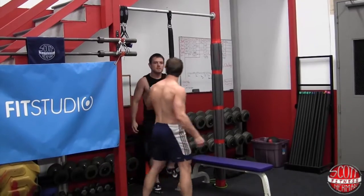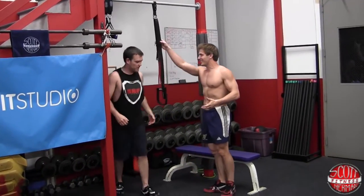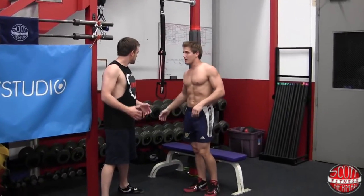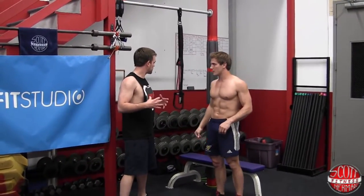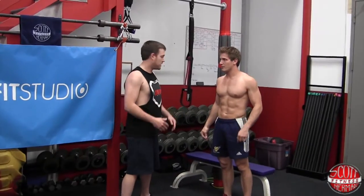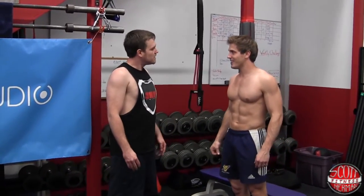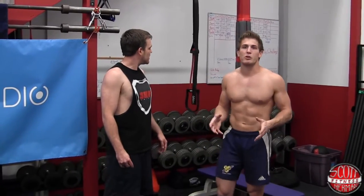So Keith, how'd you feel doing these things? Oh, that felt great. What'd you like best about doing it with the bench versus the Power Pull-Up? It definitely helped with my lineup, kept me straight, and overall, it's a lot easier. A lot easier. So there you go, guys. Some really great progressions to be able to go from not doing the pull-up at all towards multiple reps.